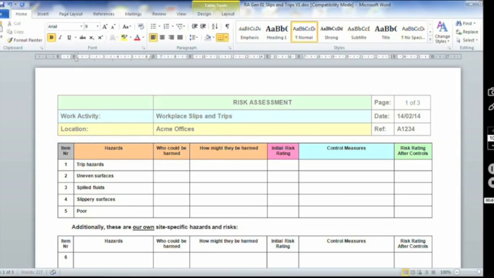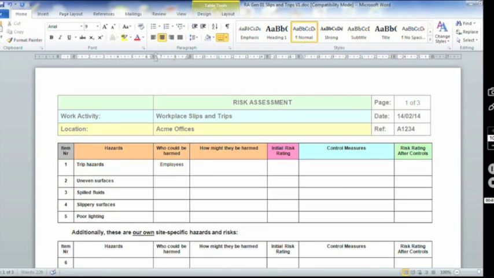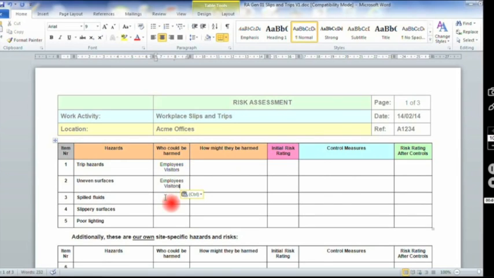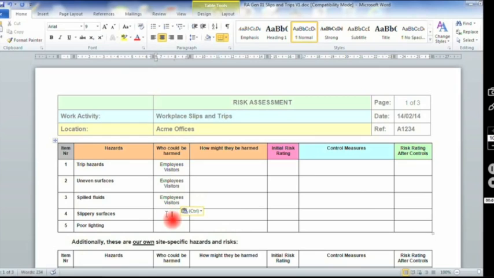That's enough hazards for this exercise, but you may think of others when you do your assessment. The object of doing a risk assessment for any activity is to reduce the risks to the health and safety of everyone affected by that activity. This includes the people doing the work, people passing by or in the immediate vicinity, or any others affected by it in some way. So we list all of the types of people who may be affected by these hazards.